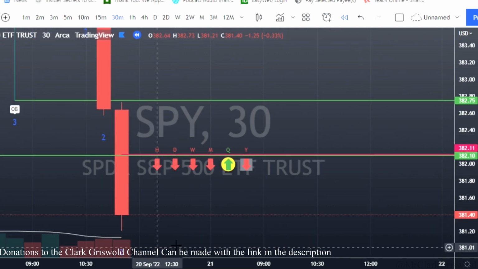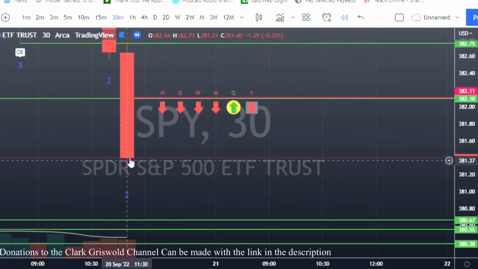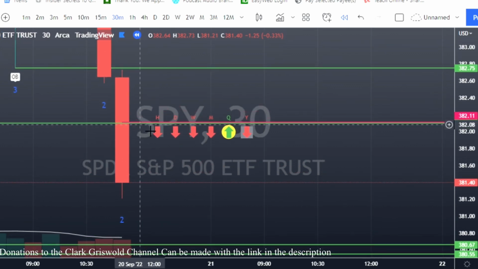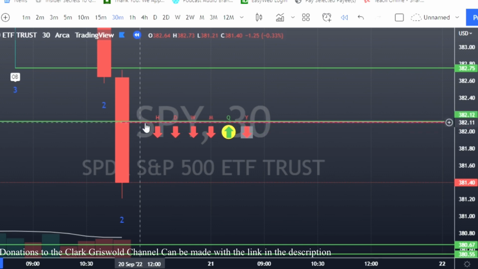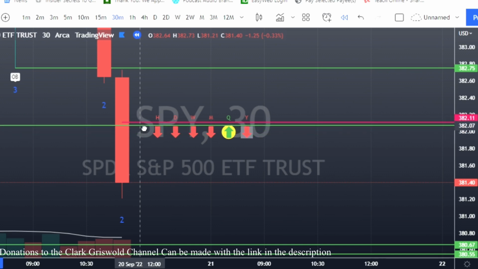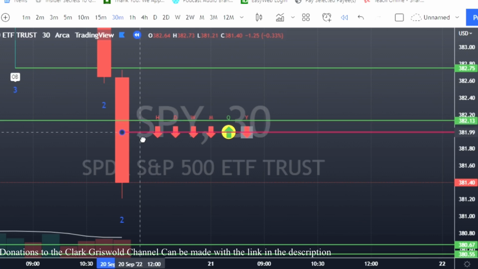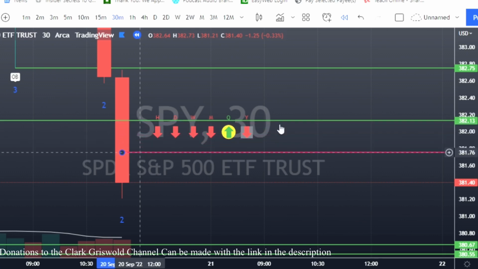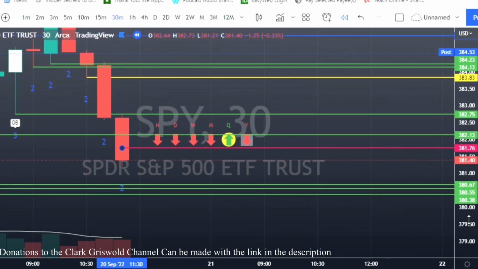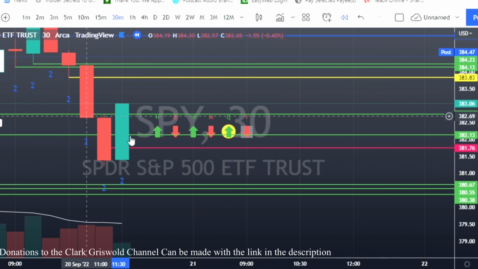Now, the next targets are way, way down here. So if you want, because there are no other targets, I don't mind if you guys move your stop losses down here, if you want to make sure that you're leaving with profit. And I want to mention, guys, at this point, we're out of that inside day already. We've broken out of that inside bar. Okay, so we go to the next candle and we come right back up through.